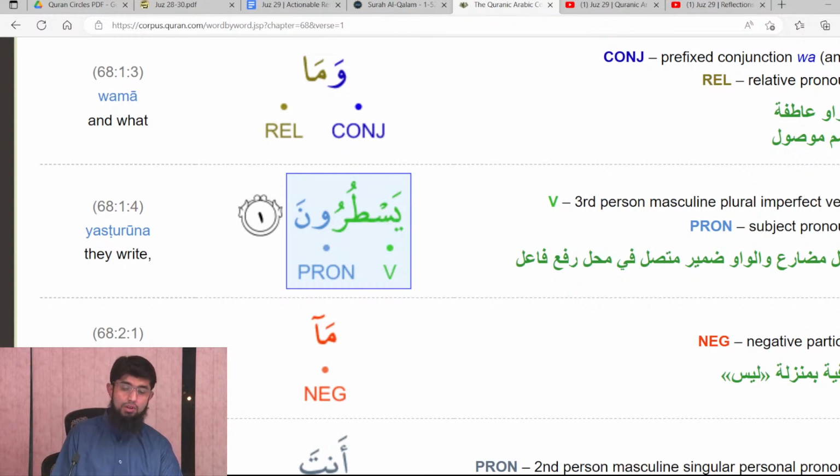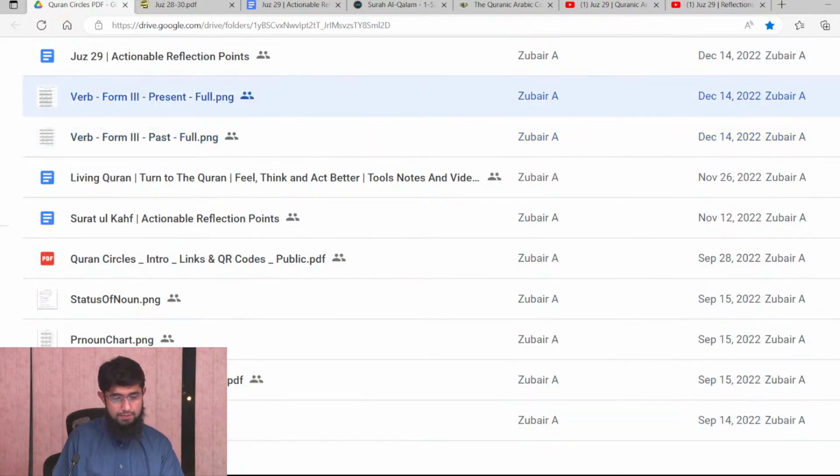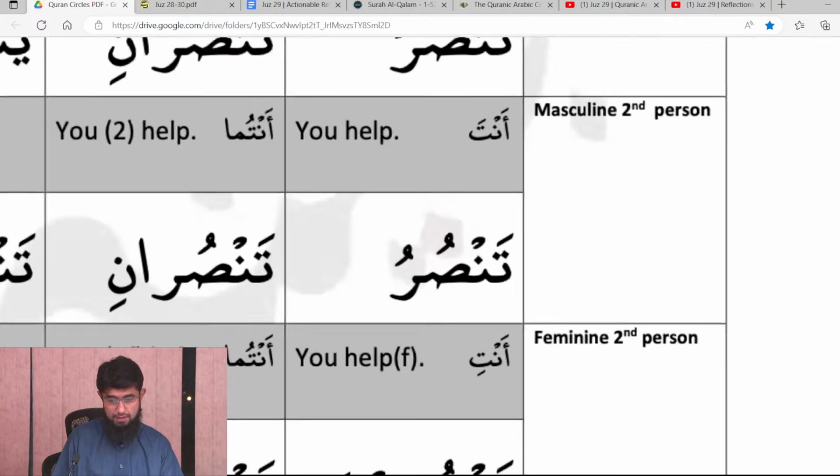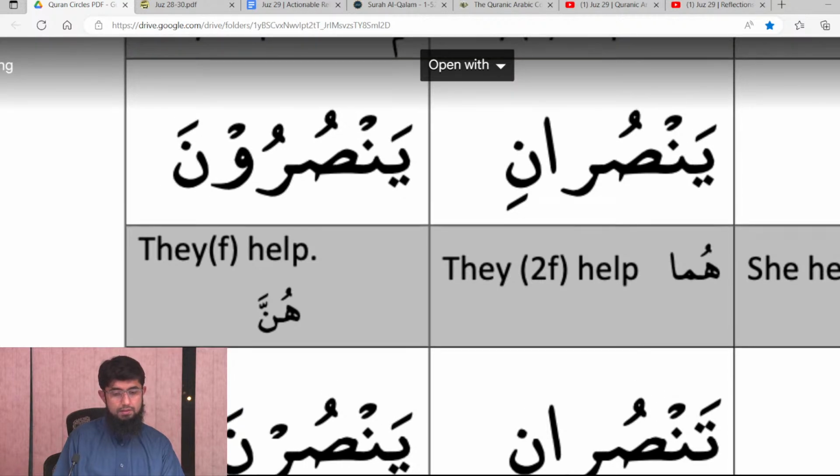Now because you know the patterns, it's easier, right? So you know that the ya and ma noon are only the attachments. What's the purpose of these attachments? You can see here, when we're looking at the verb chart, this is the present and future. The ya and ma noon is for "they", and then you have the middle, which is sin, ta, ra, to write. Do you see that, Rahil? So that's why it's important to see these patterns.